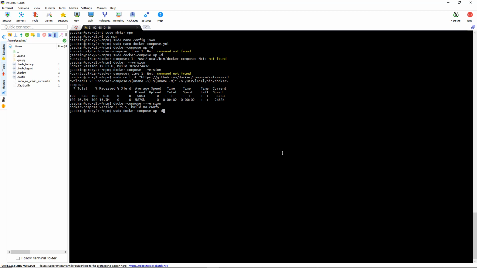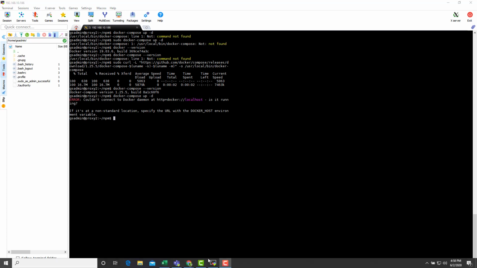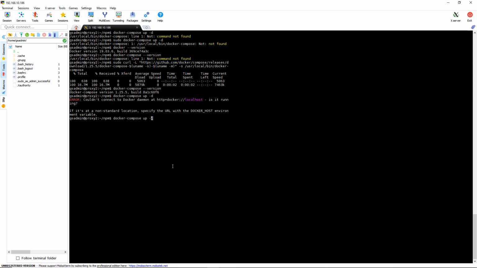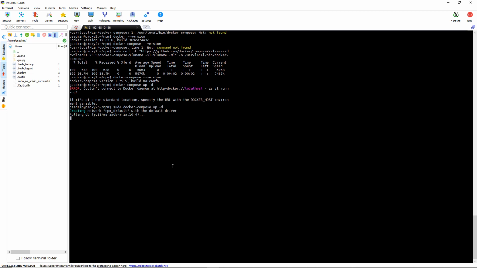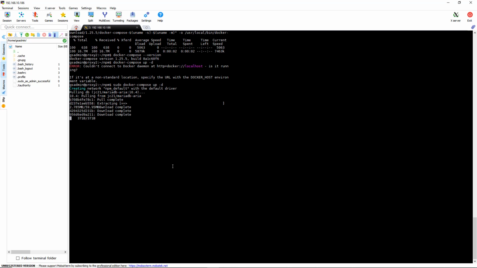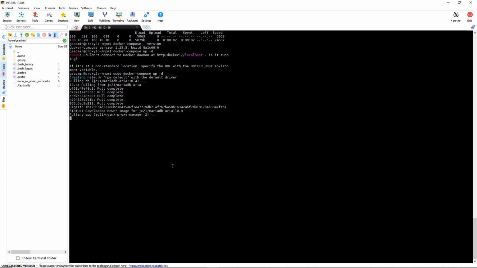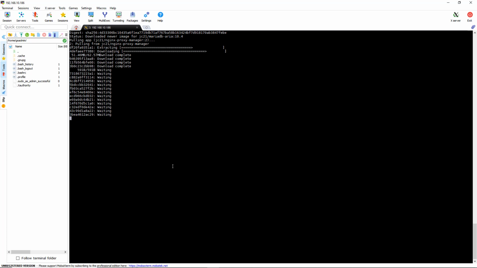So I'll go ahead and sudo docker-compose. I don't believe I need the sudo for this one, so let me remove that. Okay, so maybe I do need to run it as sudo. Yep, that's all it was. My mistake. So that's going to create the Docker container with all the correct settings, and then we'll check the server's website to make sure that we can access it.